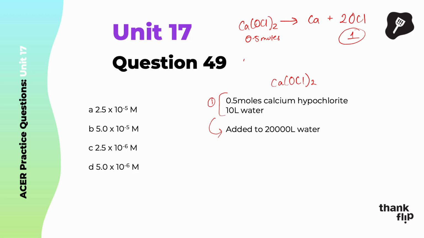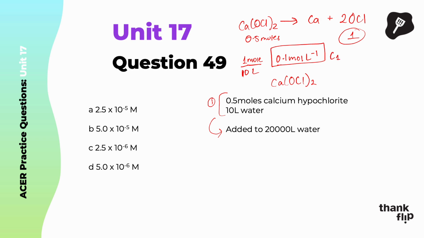So the concentration here is 1 mole in 10 liters, and so that's going to be 0.1 moles per liter. Because you're in 10 liters, if you have 1 mole, then if you divide that by 10, you divide the 1 by 10 as well. So you get this here. So this is your first concentration.